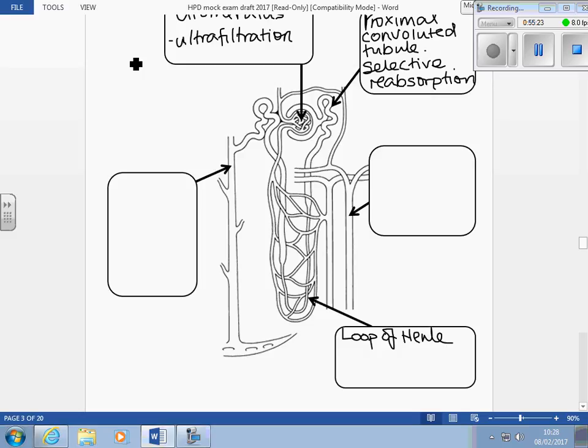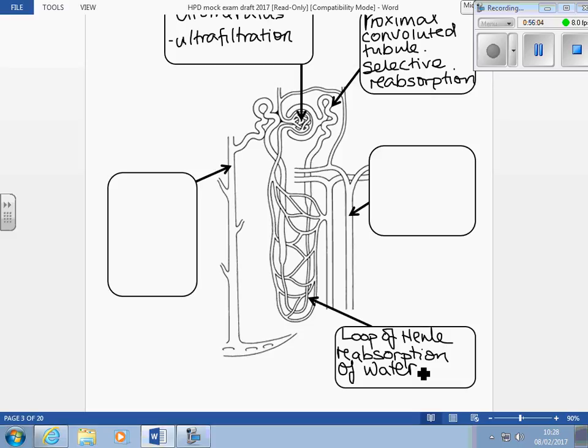But generally, the function of the loop of Henle. Well, it's reabsorption of water, isn't it? So that is the real key there. It's movement of sodium and chloride ions out of one side so that water will come out of the other side. But the main point of the loop of Henle is to get water back into the blood, because if we let it all go, we dehydrate. And that's the bit that varies in other animals. So desert living animals will have a very long loop to get a bigger countercurrent multiplier and all that.